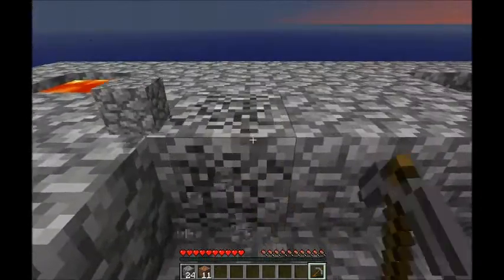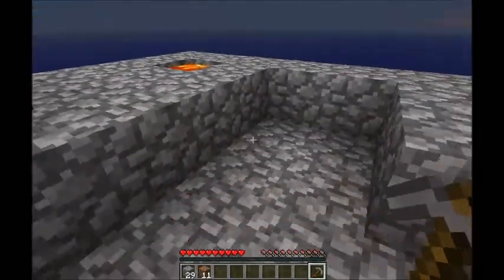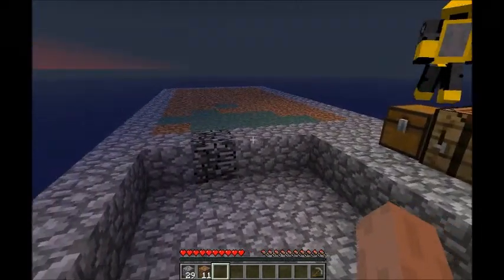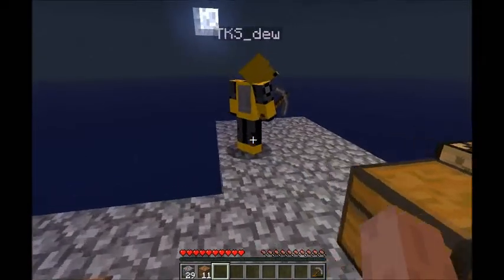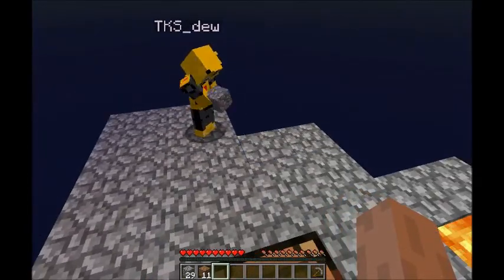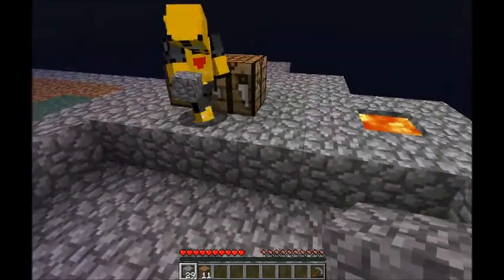Actually, I kind of like this design right here. Okay. Come over here and look. Why are you digging it out like that? See? I know, but don't dig it out like that. Well, hold on. I'm trying to think of what I'm doing here. So, it needs to be... I'm going to put the lava in the middle. Okay. So, hold on. We need to make a cobblestone generator real quick.